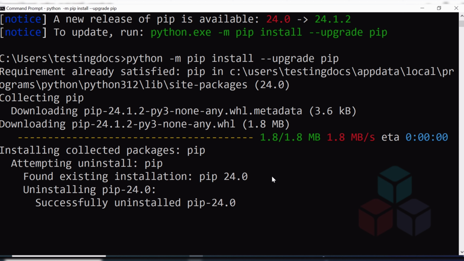This will uninstall the existing pip version and then reinstall the latest version.